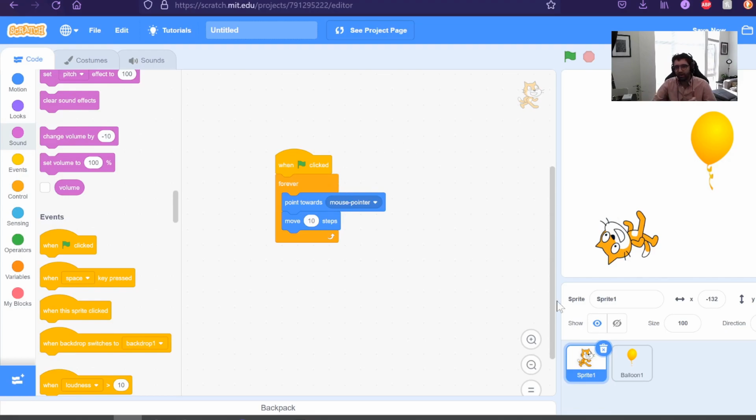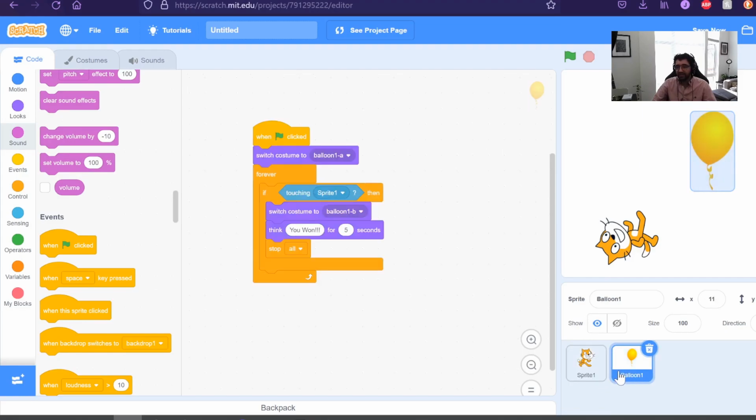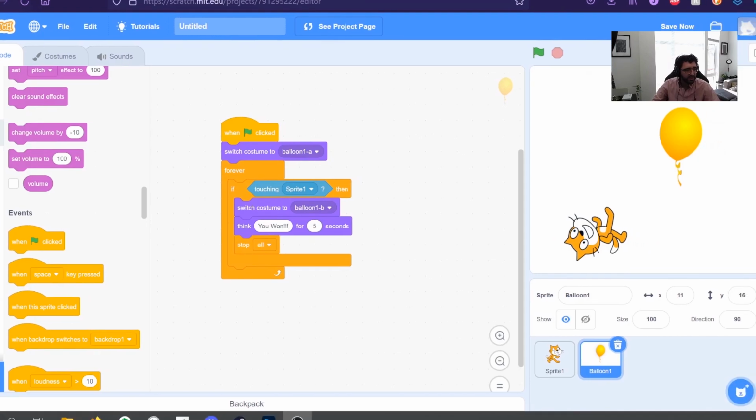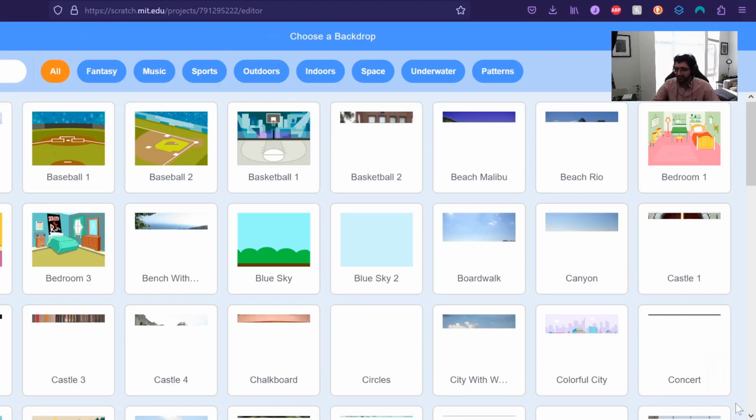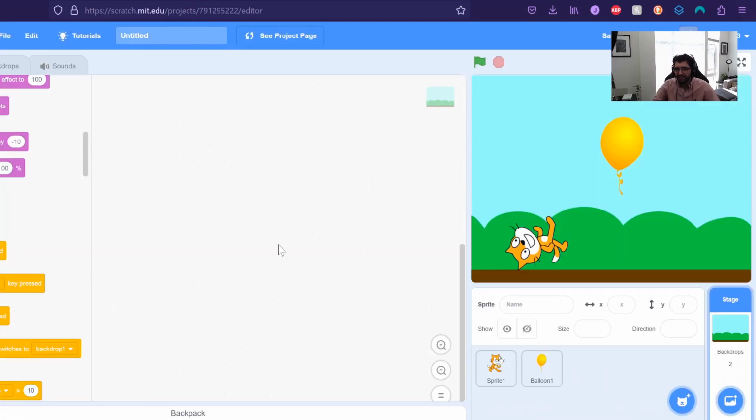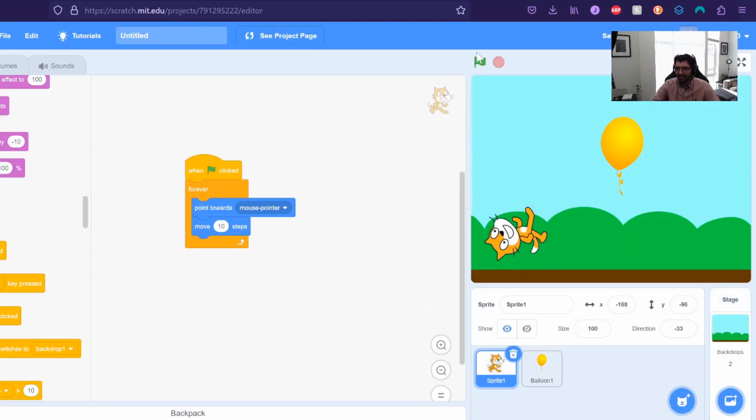The main things to know are your code is associated with one particular sprite. Notice how these two groups of code are in different sprites, but you can still have them interact. That's what I did with this is touching and then stop all. You can also change backgrounds. Down here, you can pick different stages, and you know what? It's a balloon, so let's do something like this. Now I think that's a little bit nicer, don't you? And now it says you've won.